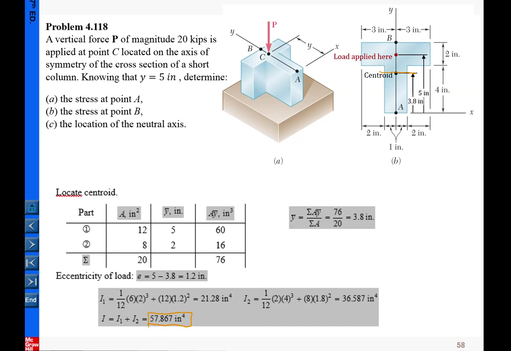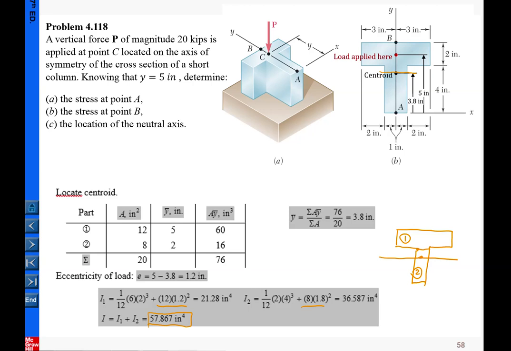With everything ready, this will take about 20 minutes. Be careful. And then here for I1 and I2, if you remember our techniques, we have the T shape, and you can decompose it into two simple geometries. This is area 1, this is area 2. And then, if you recall, we apply the parallel axis theorem to complete this. If you forgot how to do this, go back to the previous sections and refer to how to calculate the moment of inertia of the entire cross section about the axis passing through the centroid. We have the discussion there.